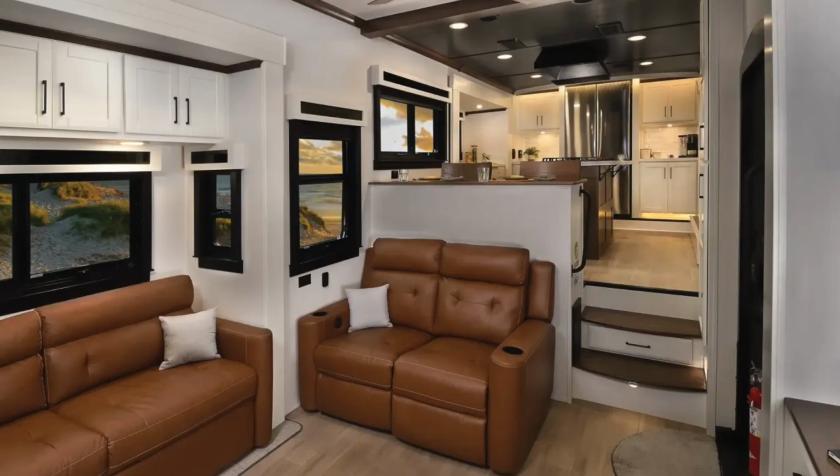And I think that goes back again to the engineering and the expertise and being around campers that long. If you haven't seen that front kitchen, it is incredible. It really does give you that space. And one of my favorite features is that bar top over top. I can always set up podcast studios and edit and do different things up there.